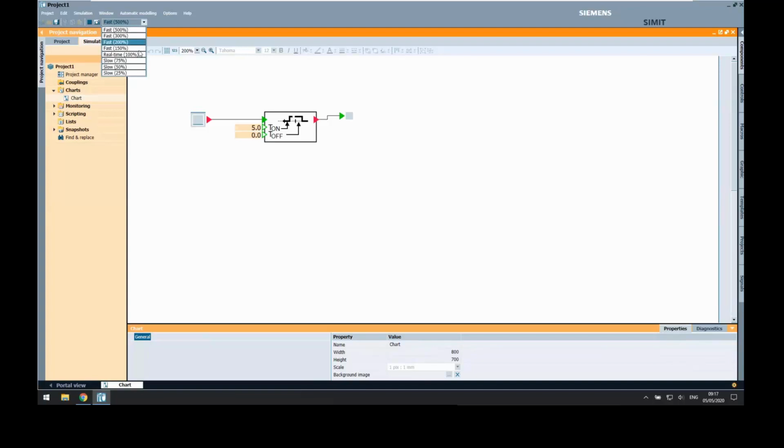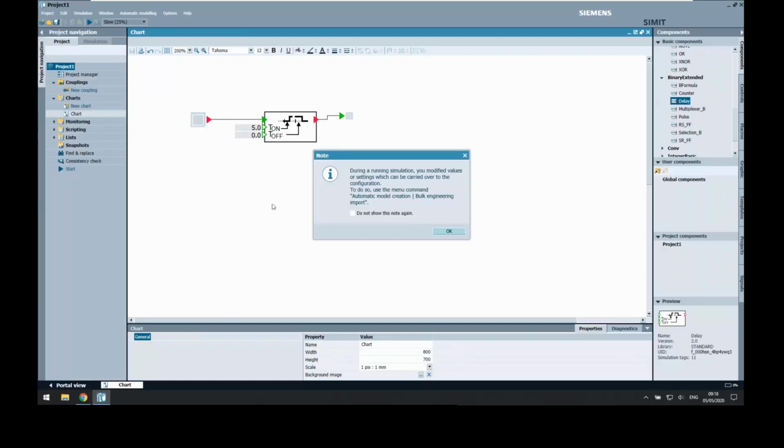Then the same if I go to slow. Maybe you have a very fast process. Maybe you have some drives ramping up very quickly, and you'd like to monitor what's going on with them. You could turn it to slow, so you slow down the event 4 times. So we set it to slow, and then we wait forever for this input to switch on. It's not forever, it's 20 seconds. It just feels like forever when I'm talking and watching the input go high. No, I can't do this anymore, I'm sorry. But believe me, it would go on after around 20 seconds.